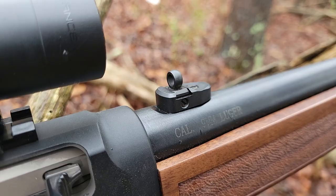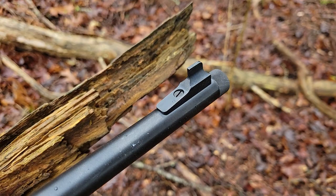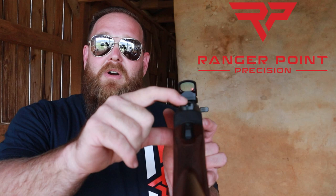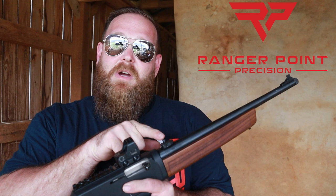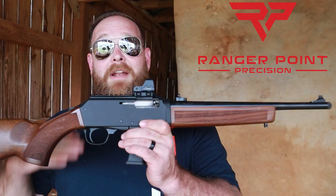One thing that is definitely cool about this is that from the factory it has got ghost ring sights. Here in the rear we've got a ghost ring and in front we've got a really nice blade. So in the event of an optics failure — say the battery goes dead — you can look right down the middle of this optics rail and still completely use your ghost ring. I've tested this with several people with different face shapes and sizes, and they've all been able to see through the ghost ring. Your optic can just come right off and you can still use your irons.